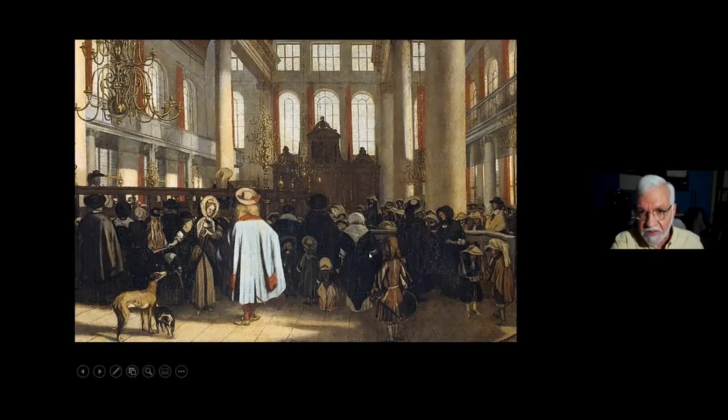And in the background, we can see here are Jews with prayer shawls. So the men and women are separate. There's no Reformed Jews. Everybody's Orthodox. So the men are on this side, the women, I suppose, are on this side. We can't see them. And all those people in the front are Christians watching because they thought it was curious and they thought it was interesting. And they sort of saw the Jews as their own past. They kind of imagined that this reflected the religion of Jesus's time. And so they were very curious.